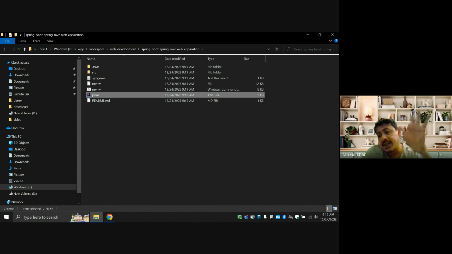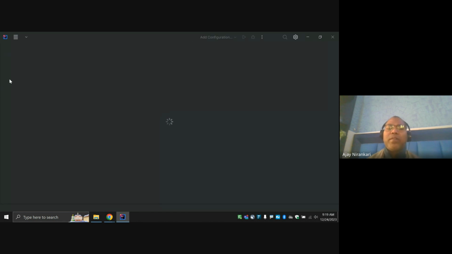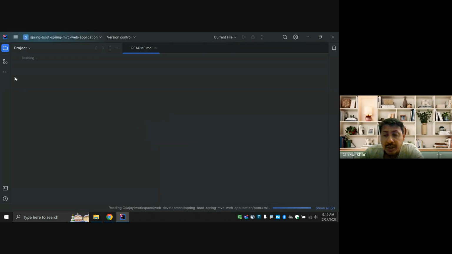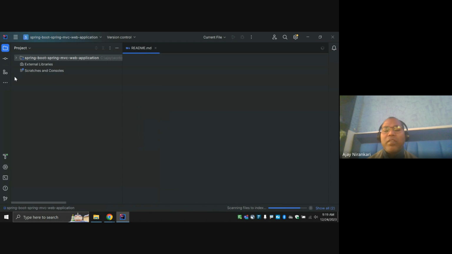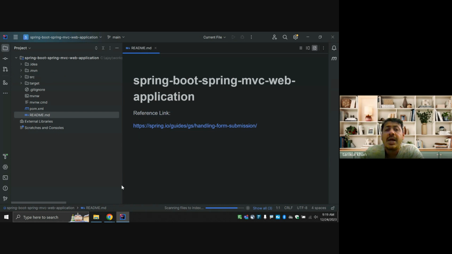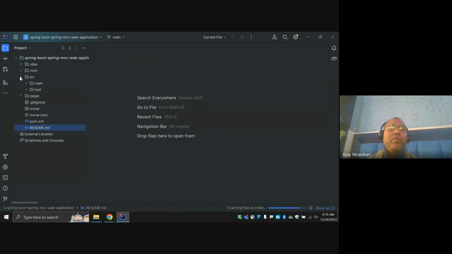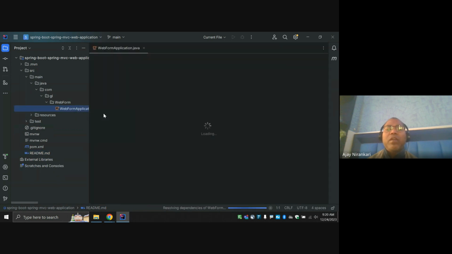So everything is there, every setup. On a daily basis after the class, I commit the code, so you don't need to copy and paste. That means I don't keep anything on my hard drive; I'm not storing any code on the hard drive. I put everything in GitHub. Now this project is open. Go to main, then Java. This is my web application, and whatever we have covered until now is here.